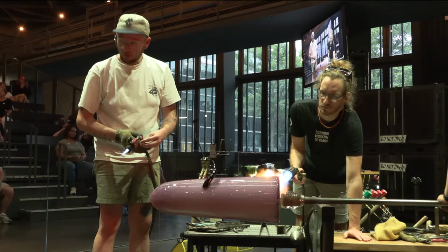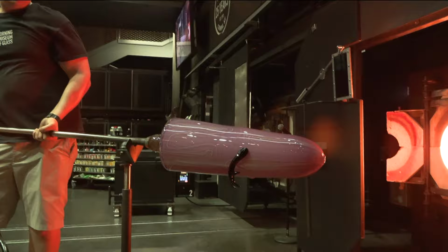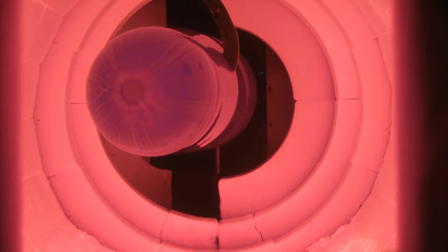And Michael, with the torch on the bottom of the piece here, is just making sure that it's staying above 1,000 degrees. A lot of the focus is on the top of the piece. It's very easy to forget about what's going on at the bottom, but if the bottom gets too cold, the whole thing starts cracking and we're done for. So good assisting there, always looking out for the gaps in attention.